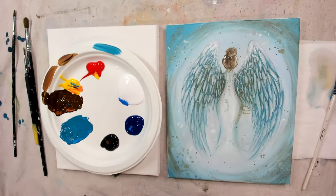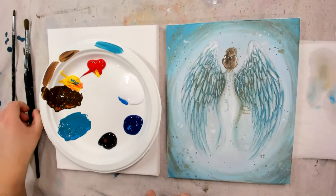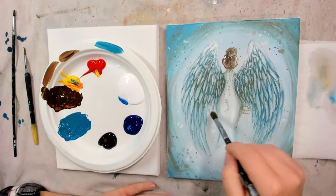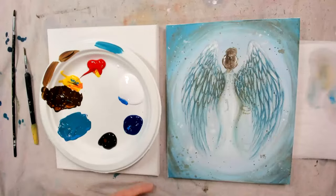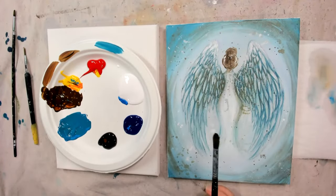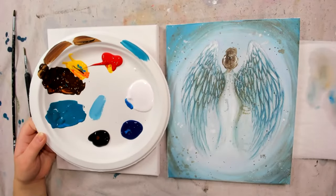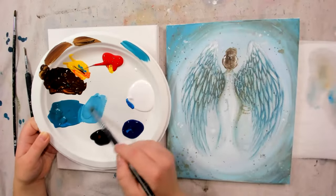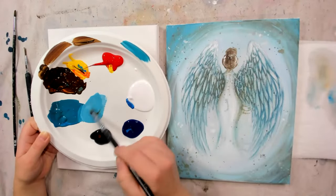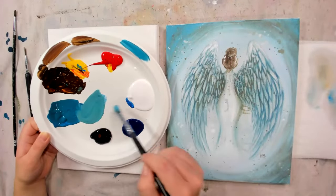All right, so let's start. I think that's a good start. So for the background, you're going to use your large brush, whatever brush that may be. And for right around here, we're going to make a pretty light color. And a little bit further, we're going to make a slightly darker color. I'm actually going to start with a little bit further area. So I'm going to take some of this on the side. I'll add some white. I'll bring it to the shade that I want it to be. This is pretty close, but I may even add a smidge of brown to this just to make it, you see, it gets a little greener, a little dimmer.